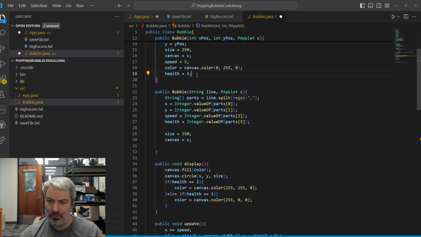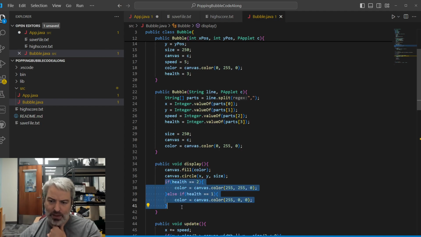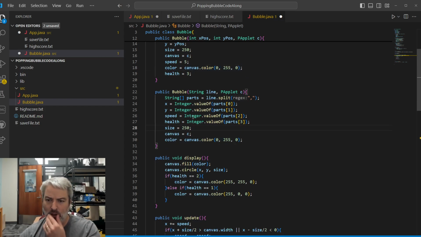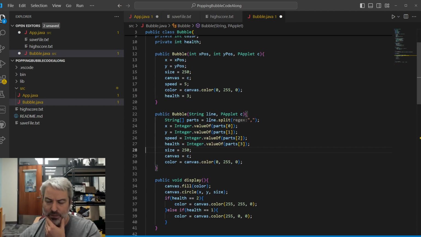I could maybe set it up, because my concern is that if I load in a piece that has full health and I don't do this, it won't have color. It might be black. So I think I need to set this up. But if my health is some other value, I think this will take care of displaying the other ones. I probably should rewrite this code so it's like if health is equal to 3, then do this color. But I'm going to try and mess with it as little as possible here. All right, so I think I've set all this stuff back up.